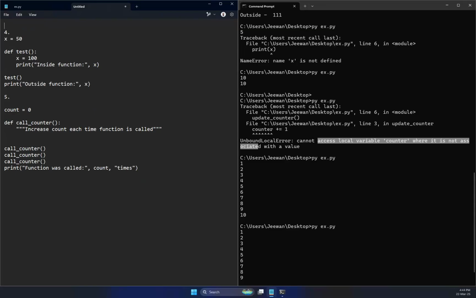Output of this. Fourth one, what is the answer?